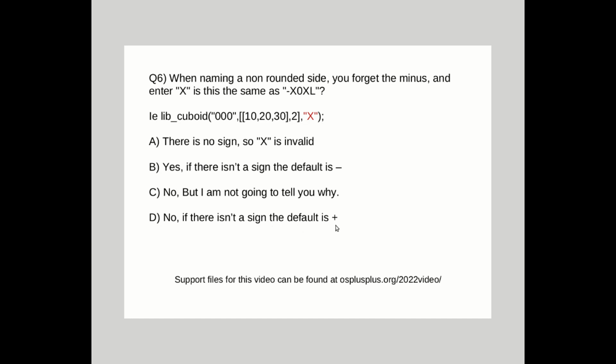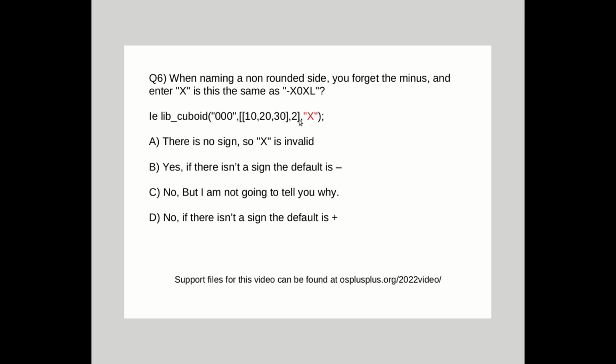All right. So when I wrote this code, I originally called this particular string NR. And what I meant by that was non-rounded. And I didn't have a negative sign. I simply just listed the faces that I wanted to have. Then later I added this ability, because I just got bored typing XOXL, where X got converted to XOXL.